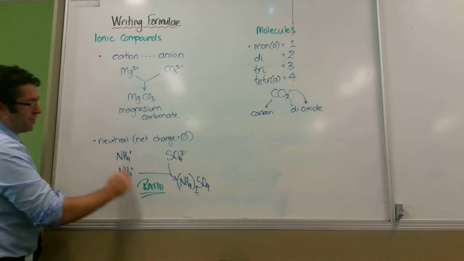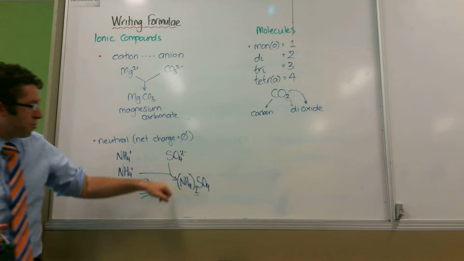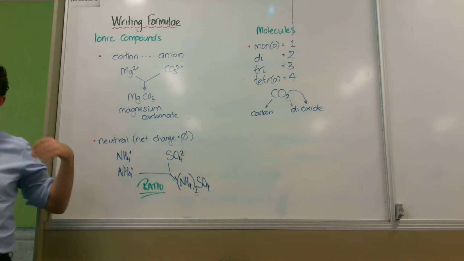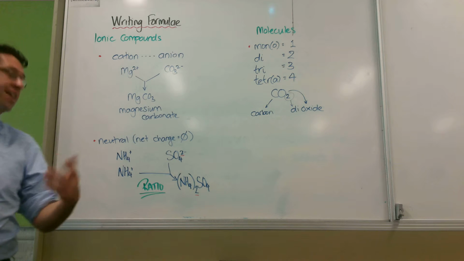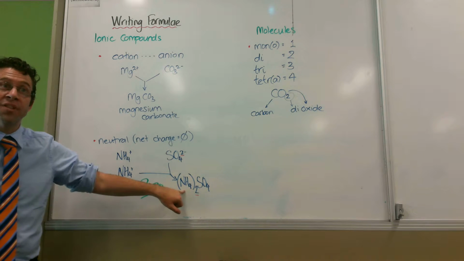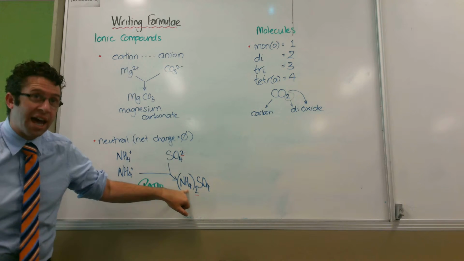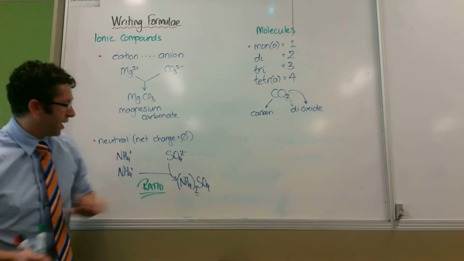So when I write this, I have (NH4)2SO4. Well, if I didn't have the brackets there to show that that's 2 of this whole thing, then it would say NH42, which would be 1 nitrogen, 42 hydrogens, and so on, which is wrong. I need to say that it's 2 of everything inside there. 2 nitrogens, which we've got there, and 2 times 4 is 8 hydrogens. That's what we've got here. So we write it like that.